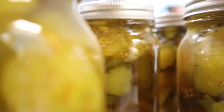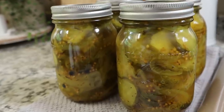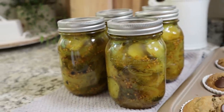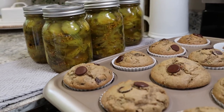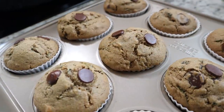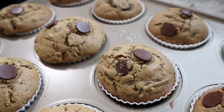And then again, I know all the ingredients that are in it, and they're just easy to grab out from the spice cabinet. So for this, it's again vinegar and mustard seeds, peppercorns, ginger, turmeric, and a bunch of really yummy seasonings like that. And then sugar, and that is what makes up your brine to pour over your onions and cucumbers. And then once that sits, it turns into pickles.